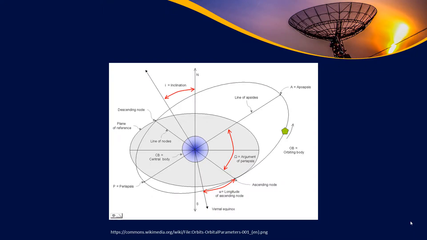There are a number of different parameters that define an orbit. The key things to determine early on are what kind of inclination you want and what kind of apoapsis and periapsis you want. Apoapsis is the highest point in an orbit, periapsis is the lowest point. Inclination is the angle with respect to the equator. All of these things are crucial to determine pretty early on.